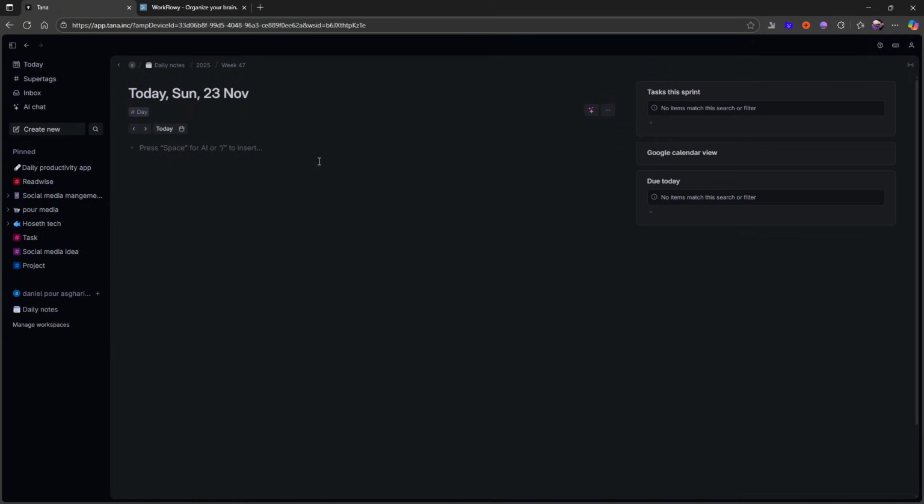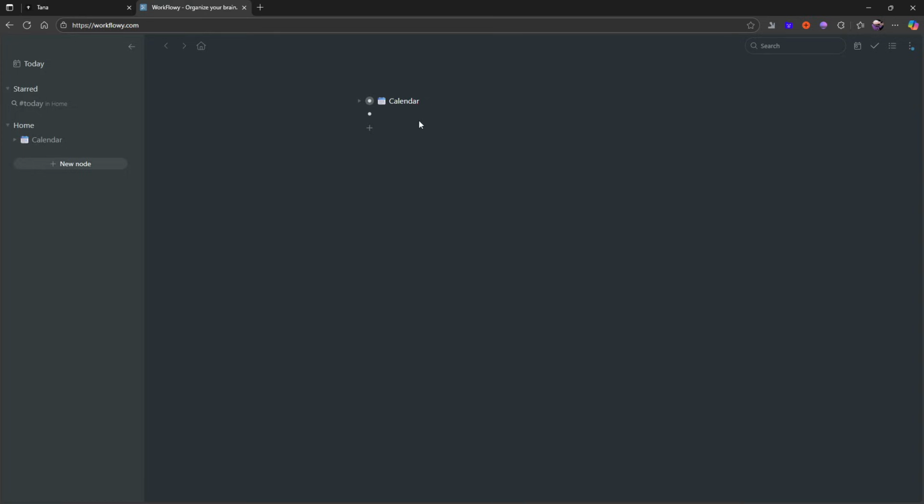It has daily pages, it has Google Calendar view, it has so many amazing things that help you be more organized. It is one of my favorite applications, but because of the learning curve, I am putting this second going into the next year, because I think this is one of the things they will have to fix. But in first place, we have Workflowy.